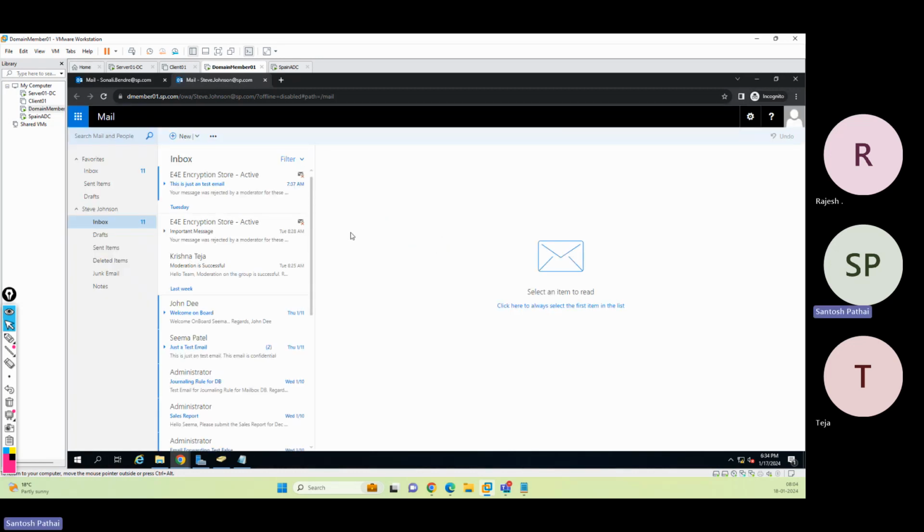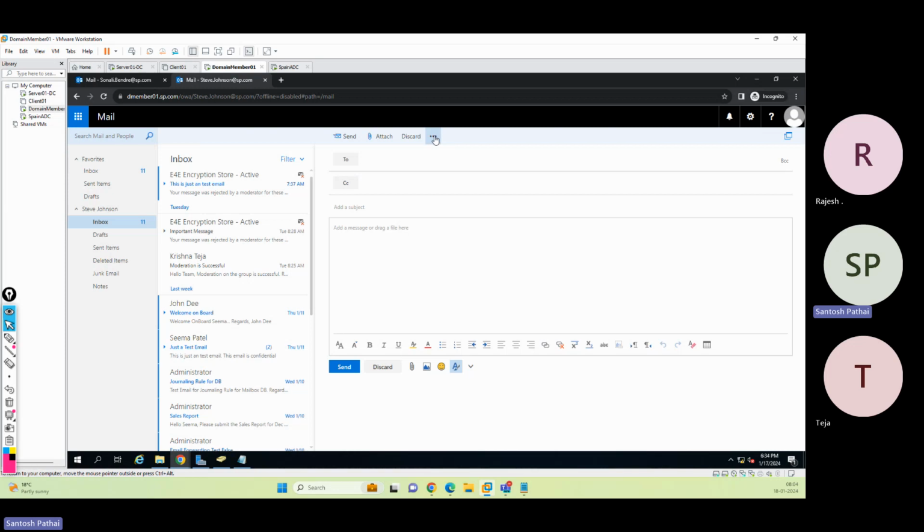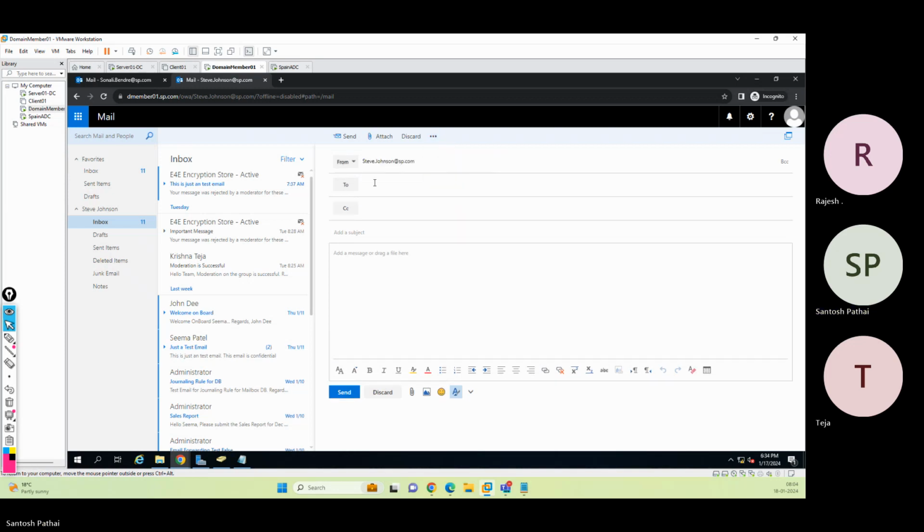You can see now Sonali is able to access the mailbox of the user Steve. Now let's ask her to send an email. We'll show the from button here. Still it is showing send on behalf. Yeah, we'll test an email.